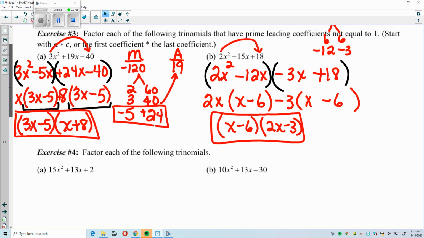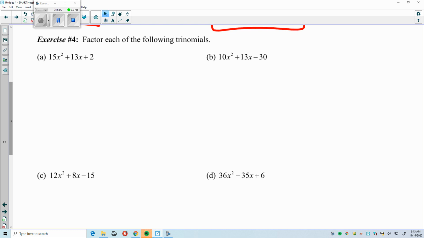We're going to try a couple more. So same idea, we're going to factor these trinomials. We're going to start with this first one. So it's something that has to multiply to be positive 30, and it has to add to be our middle term of 13. Okay, so factors that are going to work here, how about 10 and 3 would multiply to be 30. And since everything's positive, I know that these are all going to be positive, which again would add to give me 13.